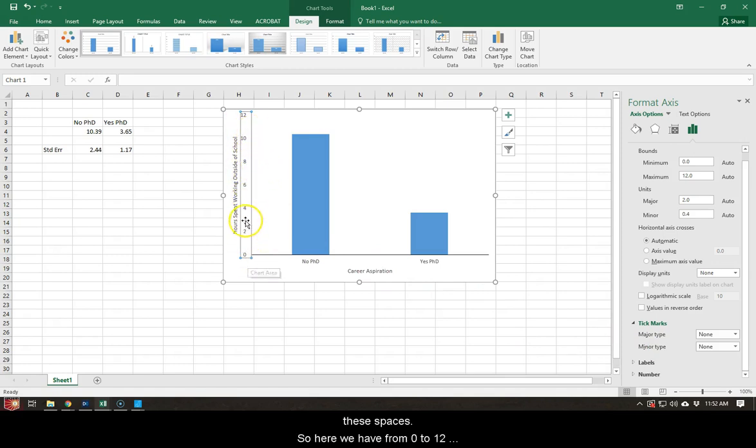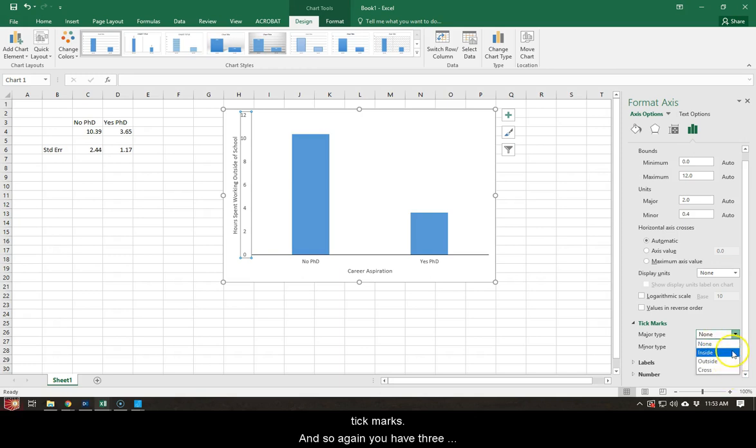So here we have from 0 to 12, and the spacing is by 2s. Any minor type would be anything in between 2, like 3, any odd number basically. So we want major type tick marks.